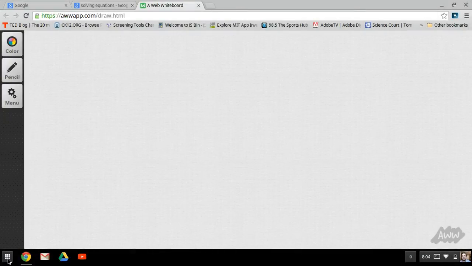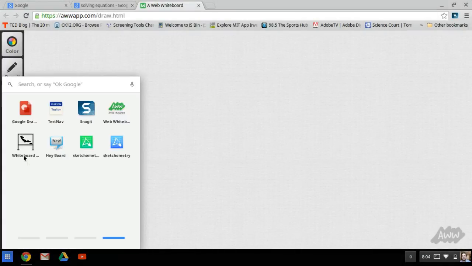So the second whiteboard I'm going to review is called Whiteboard Lite by Lesson Monkey. It's got a pen here that will allow you to write on the whiteboard. It's got an eraser, a line drawer. The line drawer was not in the other program. It's got a shape constructor.